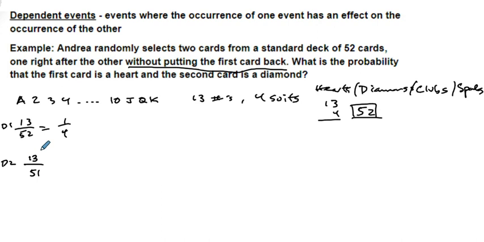So now, because this works this way, when you do your multiplication for your dependent event, you go 1/4 times 13 over 51, right? And so you get 13 over 204, which gives a slightly lower percent than what you would have gotten before. Is it close to what you would have gotten? Absolutely, it's very close. We're splitting hairs here, but in other cases, it's not as close as you think.